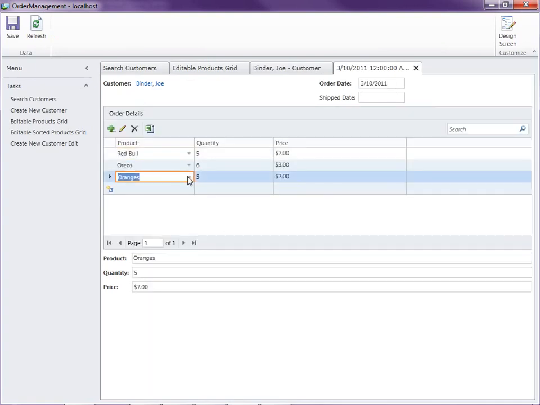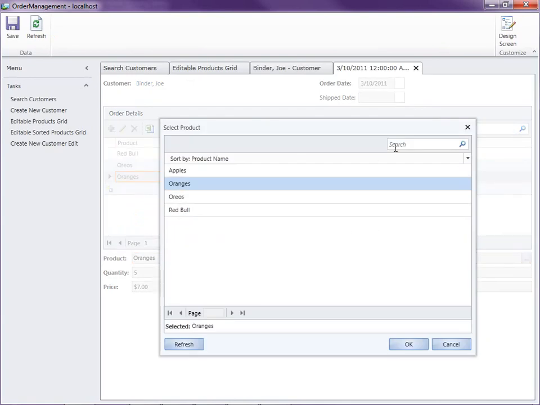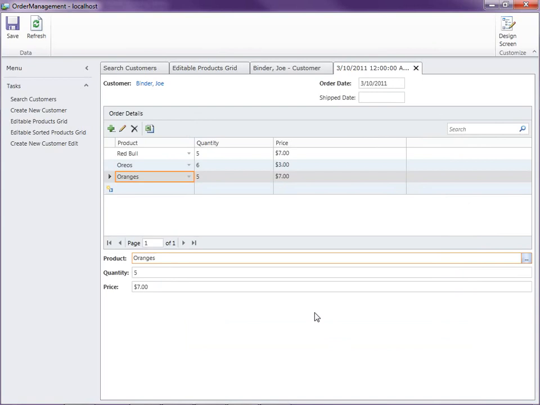And now when we edit or add, we can see that our autocomplete box has alphabetical order and it's only showing the current products. You also notice that I've got the different control here, a modal window picker instead, if we want to use that. So then we can do searches. All right, so that's how you can create and control lookup lists in Visual Studio LightSwitch. Thanks again.